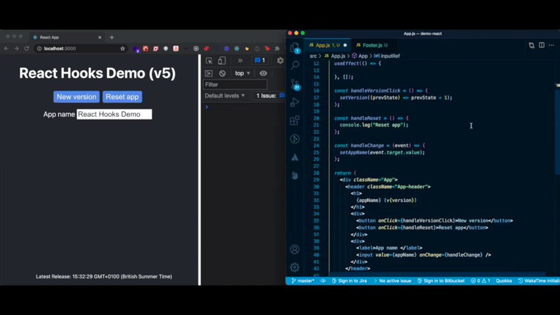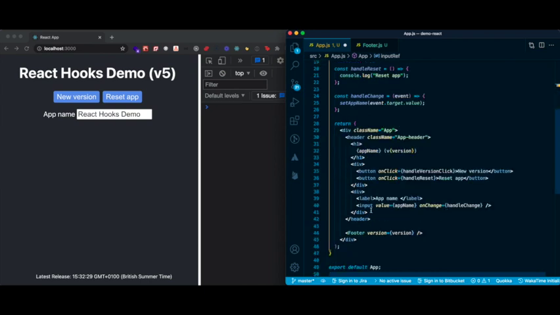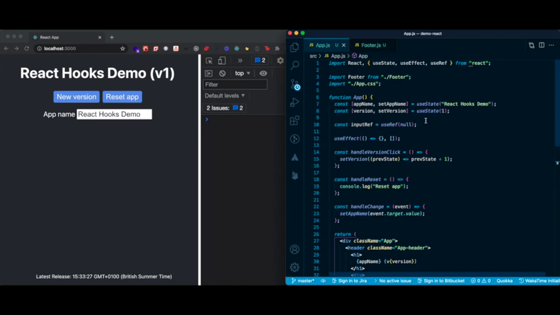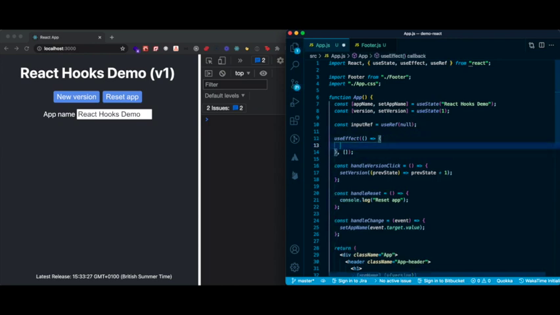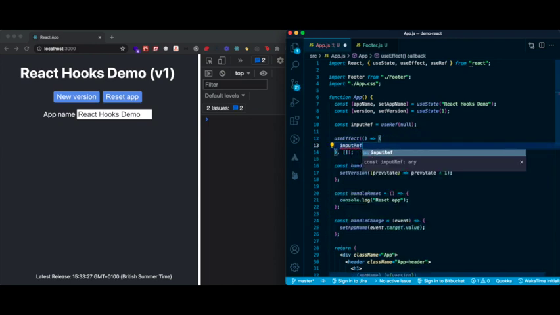And what I want to do is focus the input when the app renders. So I'm going to give this input ref equals input ref. And I'm going to do input ref.current.focus. So what that's going to do is put focus on that input so that I can start typing straight away as soon as the page renders.